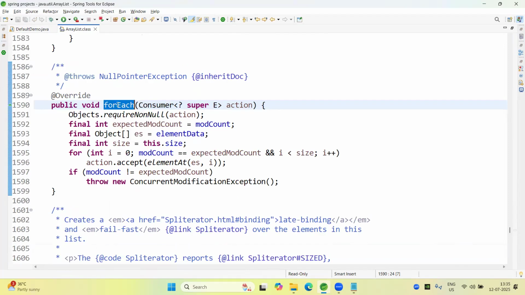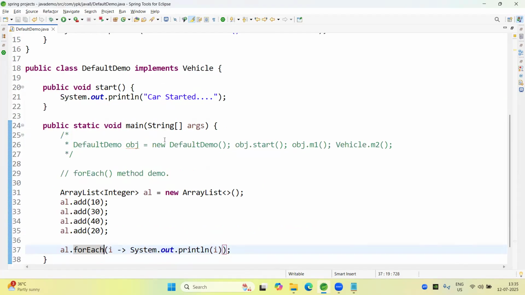Here this forEach method is located, open declaration. This forEach method is implemented in the Iterable interface, and this forEach method is overridden in the ArrayList class.